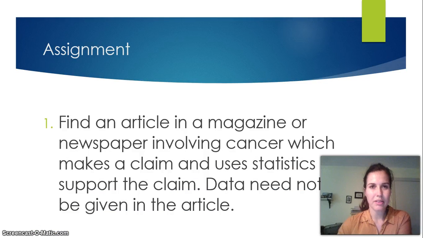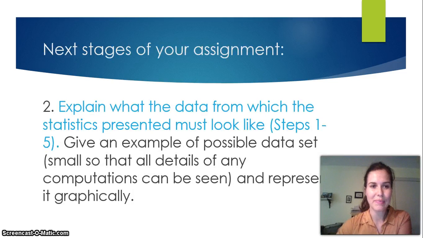Let's start with your assignment. The first part of your assignment that you received from Professor Corley was to find an article in a magazine or newspaper involving cancer, which makes a claim and uses statistics to support this claim. Data did not need to be given in the article. You all did this, and watching this tutorial, you should have your article in front of you in order to be able to refer to it.